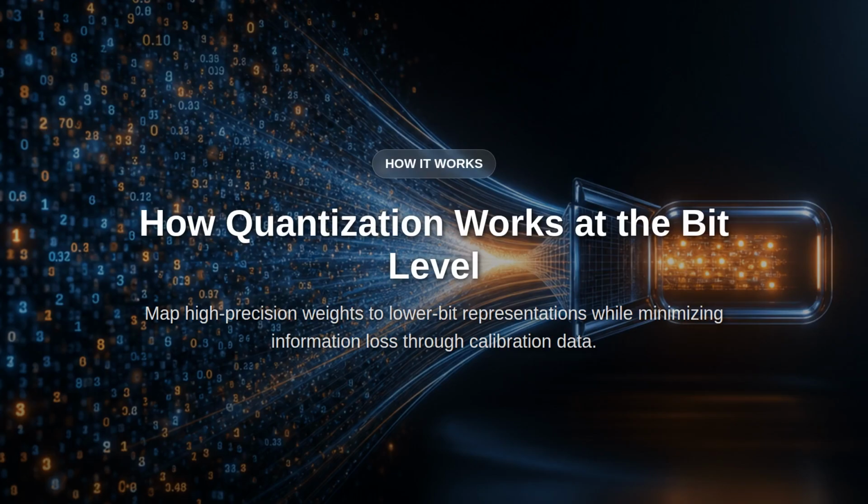Quantization works by mapping the original high-precision floating point weights to a smaller set of representable values. Instead of storing each weight as a 16-bit floating point number with a sign bit, exponent bits, and mantissa bits, you store it as a 4-bit integer with a shared scaling factor per group of weights. The model goes through a calibration step where a small dataset of representative text samples is passed through, and the system measures how much each weight contributes to the final output. Weights that cause large errors when quantized are preserved at higher precision or assigned a dedicated scaling factor.